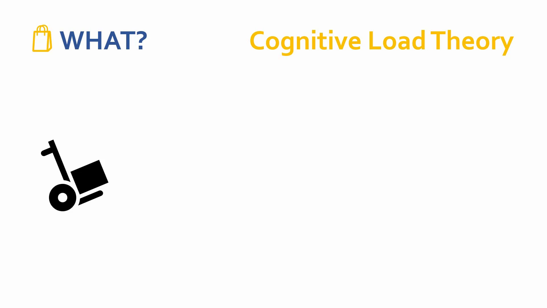The overall weight or load of my parcel is the weight of the item that I'm sending plus the weight of the packaging. I'm not going to send a tiny little item in a huge, heavy packing container — unless I'm Amazon, of course. No, I'm going to send the item in packaging that is sufficient for the job but not unnecessarily heavy or cumbersome. It's because it's the item that I'm trying to transport — the packaging is just necessary for the process. Every time we ask our students to learn something, every time we give them a package of learning to transfer into their long-term memory, we're giving them a cognitive load which we're asking them to process and store.